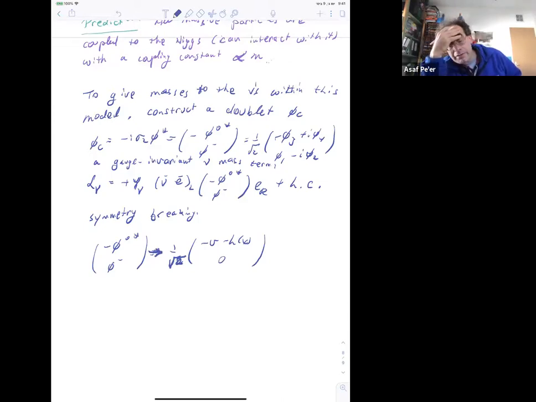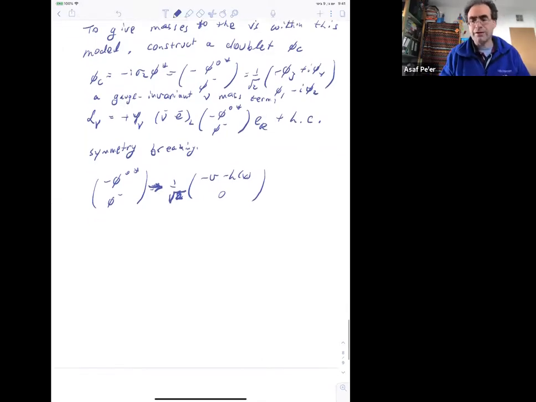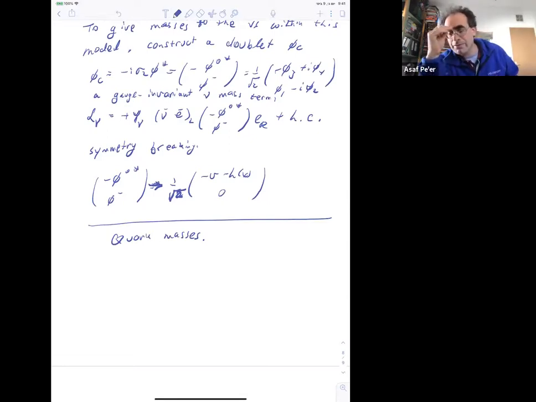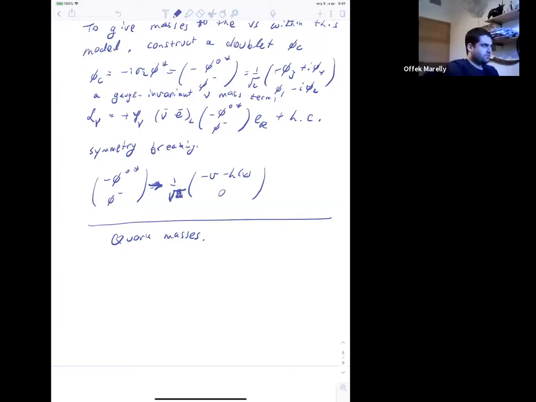Now, what I showed was how to give the masses to the first generation of the leptons. Of course, you can go to the second and third generations and it all looks exactly the same. And then if you want to do it for the quarks, there is a slight complexity. Again, it looks very similar, but the structure is a bit more annoying. Why is that? Why can't I simply repeat what I did and, rather than neutrino and E, put an up and down? Because they both have masses. No, that's no problem.